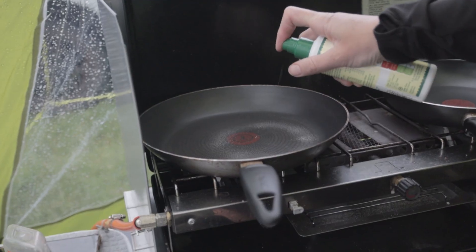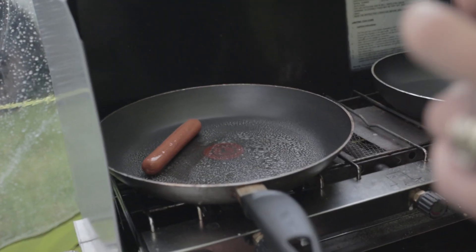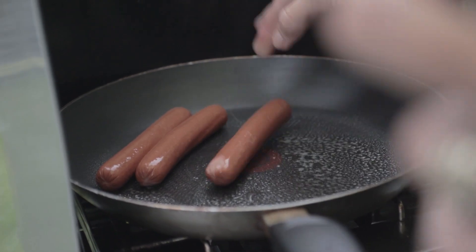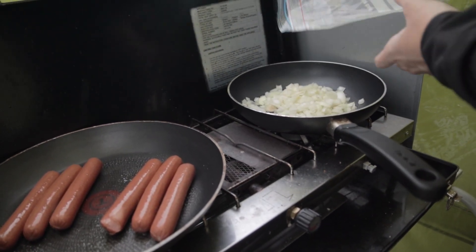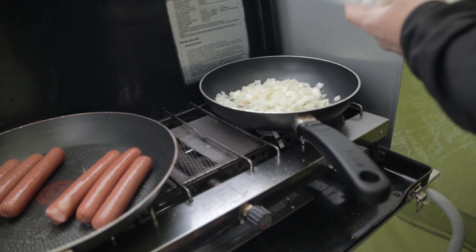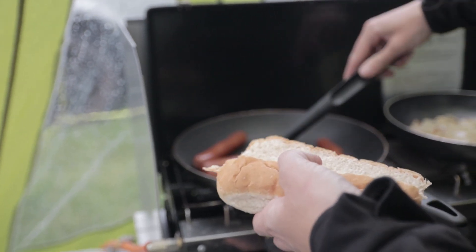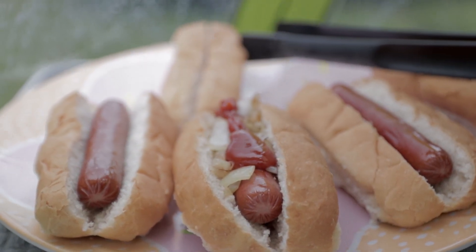It's now lunchtime on about the third day - a quick and easy one: hot dogs. I already prepped some onions before we came, which was shown earlier. Get your pan on the heat with a few wieners in it, a bit of spray oil, and get them warming up. Get the fried onions - which have been in the cool box - frying off as well. Once your wieners and onions are done, get your finger rolls out, put it all together - you've got to have ketchup. I like ketchup and American-style mustard on mine.